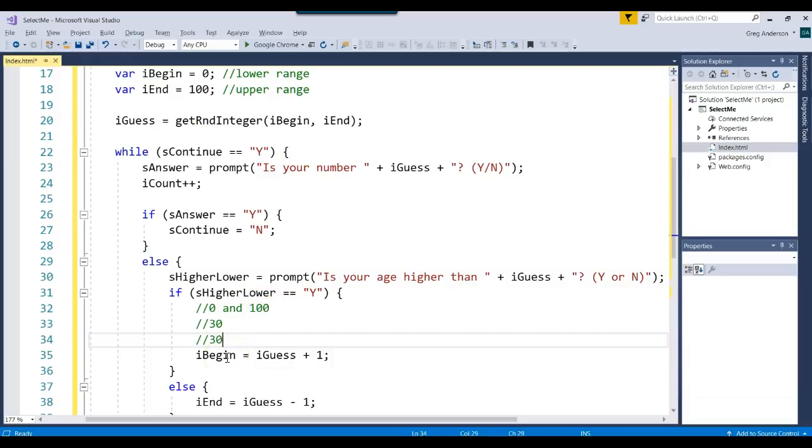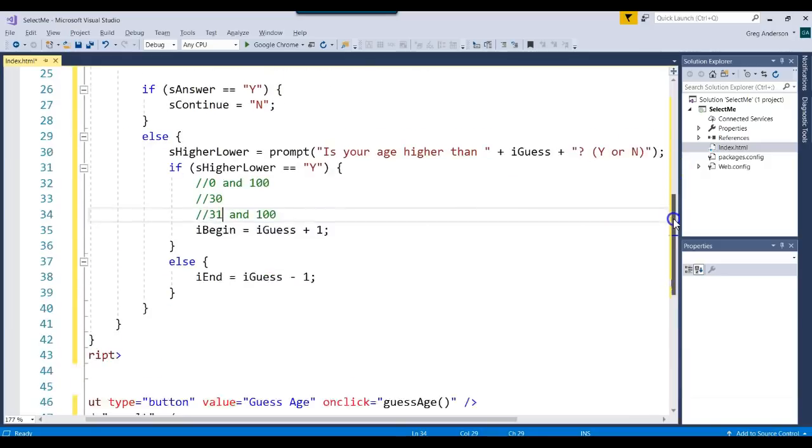We want to start at 30 to 100. So what we do is we say our beginning number is going to be whatever we guessed plus 1, because we know it's not 30, so it's really 31 or higher.